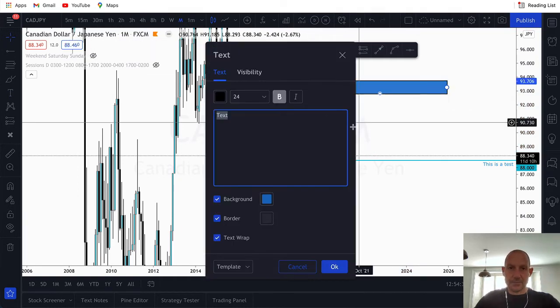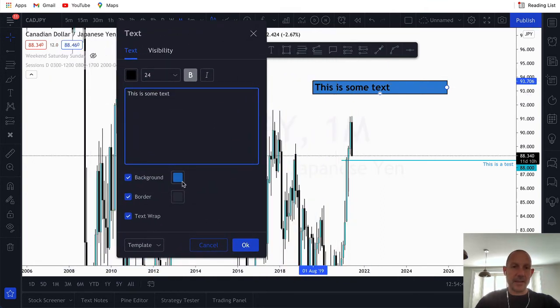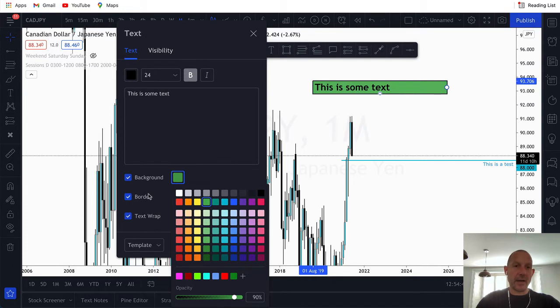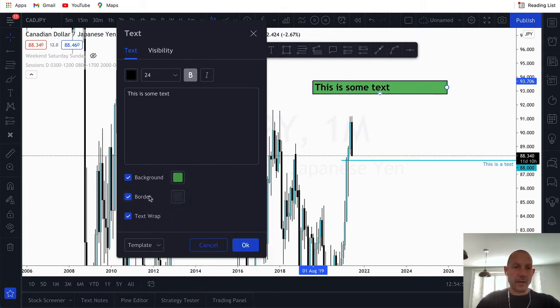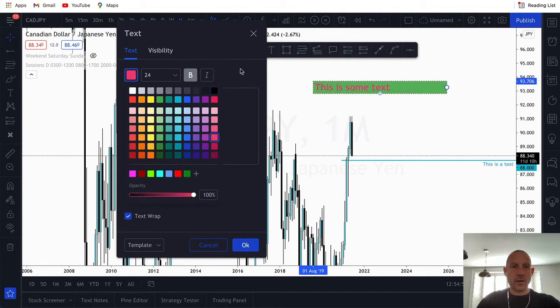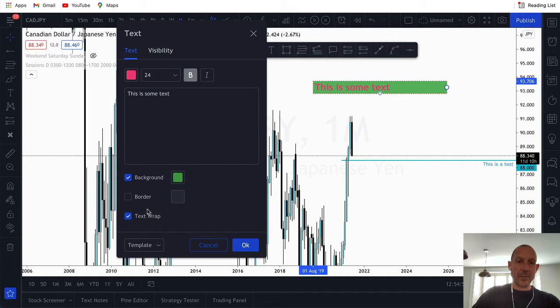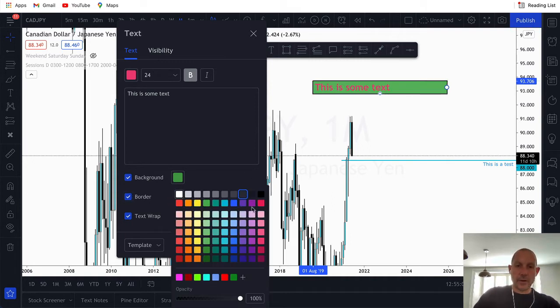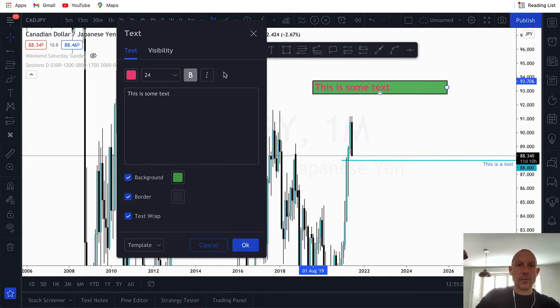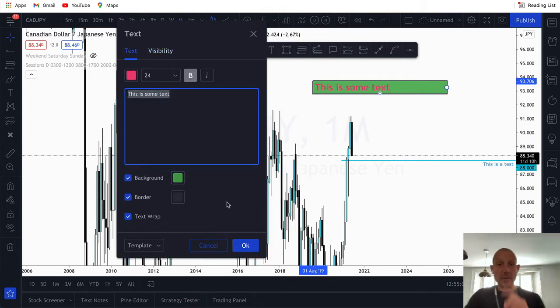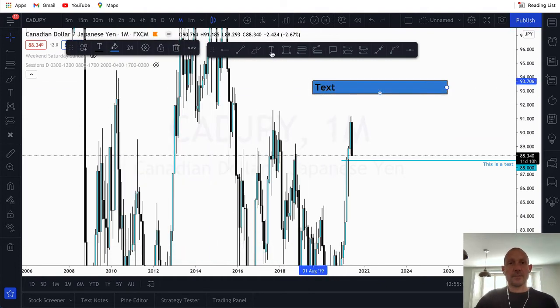We've got text. We can change, okay, let's just do that there. Let's just move this over. This is it here, you see. So we can change the background, we can change the color of the text here, and you can just personalize it. You can give it a border if you want to. If you click on this, I think you can change what the border is. Visibility, text. Oh no, you can't on this actually. On some of them you can change what the border looks like.